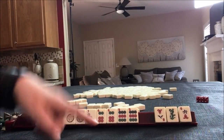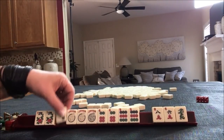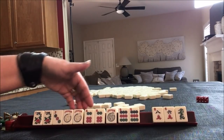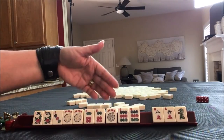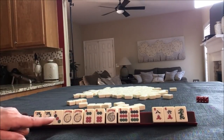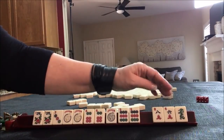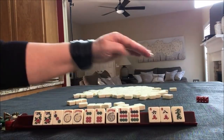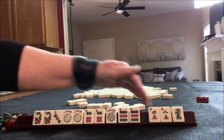We didn't get the six back. So we have three discards, and we are one away from being set to call for each block for this hand. We can Kong here, or here. All we need is a six or a nine or another joker, and we'll be good to go for this particular hand. This would be the fourth hand down under 3, 6, 9. Three discards. I would probably discard the dragon first, since we're not using it and dragons are valuable. I would discard that first and then get rid of these.